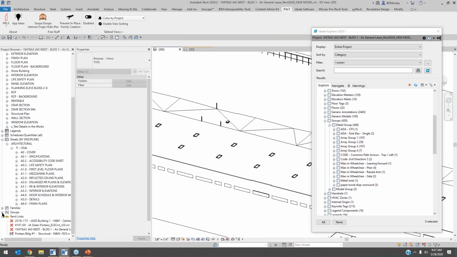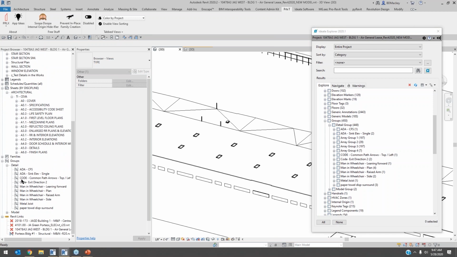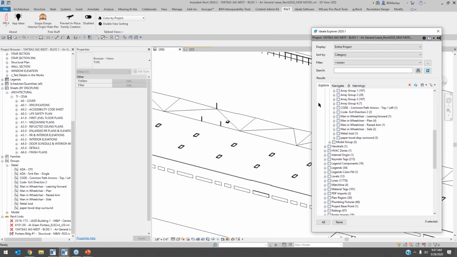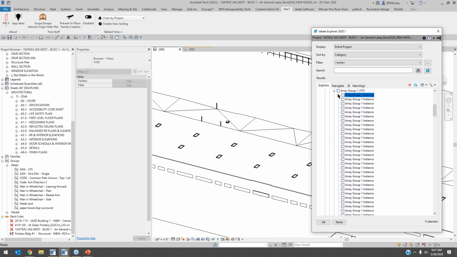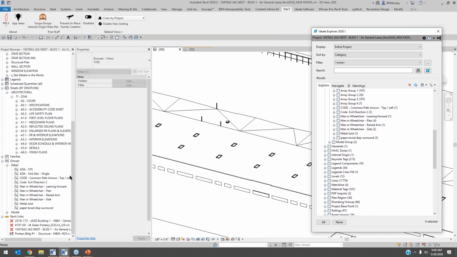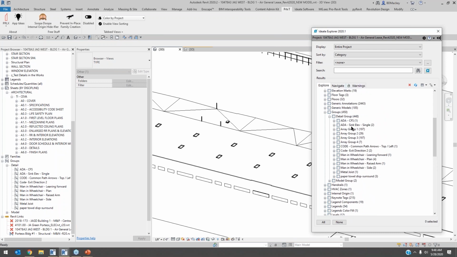Yes, in Revit, in the project browser, I can come down here and see all of those same detail groups. But again, you can start to see that there's not a whole lot of detail groups inside of here, but this is how often they're being used, right? And you'll also see that you don't always get the array groups in the detail group browser. There's a weird quirk in the Revit API when you start talking about arrays, but inside of here, we can start seeing, ooh, there's a whole bunch of arrays being used, but even the Revit project browser isn't displaying that. So I do like it for this. I've worked with Ideate because there's a definite weird glitchy API issue where sometimes the array groups will show up over here, but not over here, or vice versa. So there is an API issue inside of Revit.